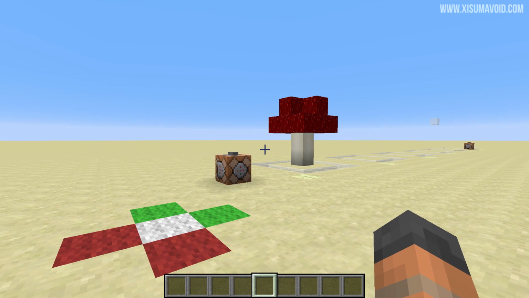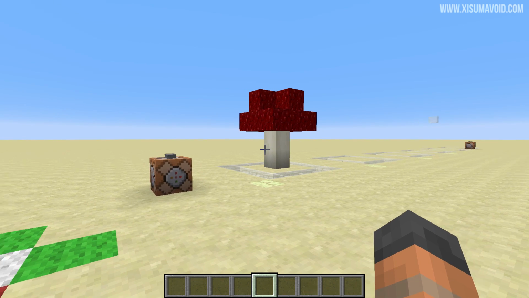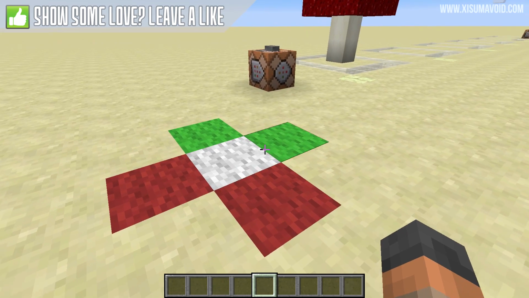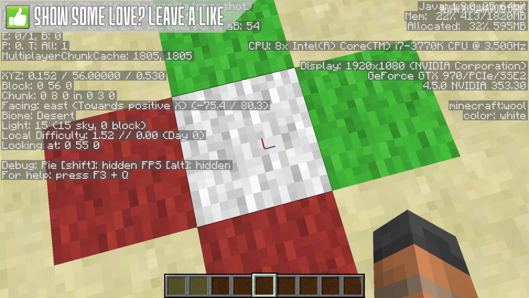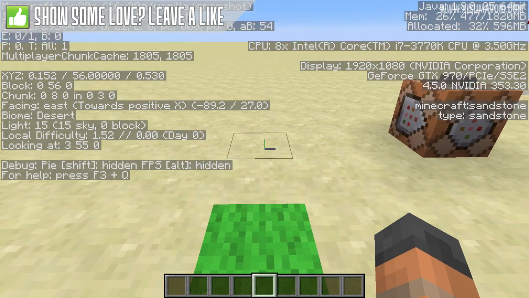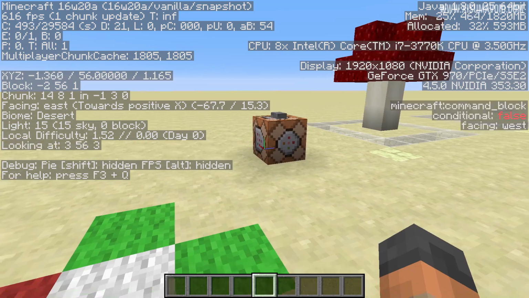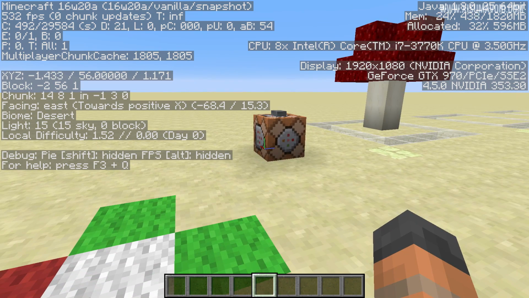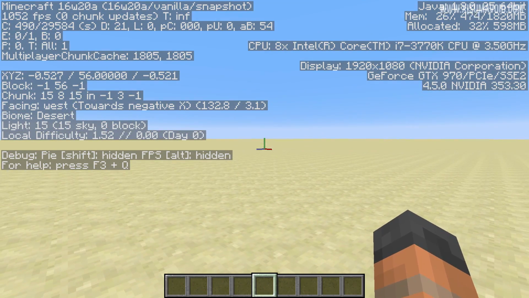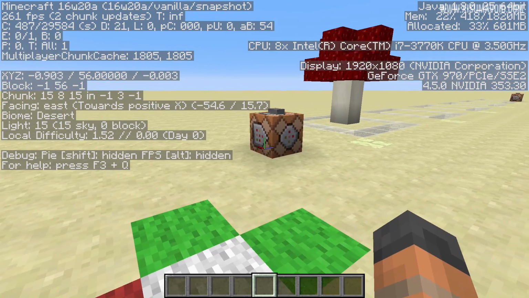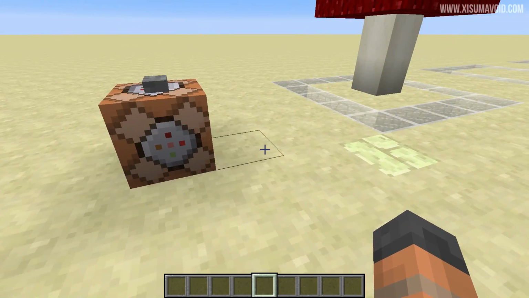I want to start off by saying these structure blocks are going to be much easier to use if you're in the positive part of your world. So if I press F3, you will see that here is 0, 0 in terms of X, Y, Z. And these directions, the numbers go upwards positively, and that's always just going to be a little bit easier to deal with. If you are in these parts of the quadrants, you may be looking this way, yet you've got to deal with negative numbers. So just keep that in mind if you're on a test world and you can build in the positive region.